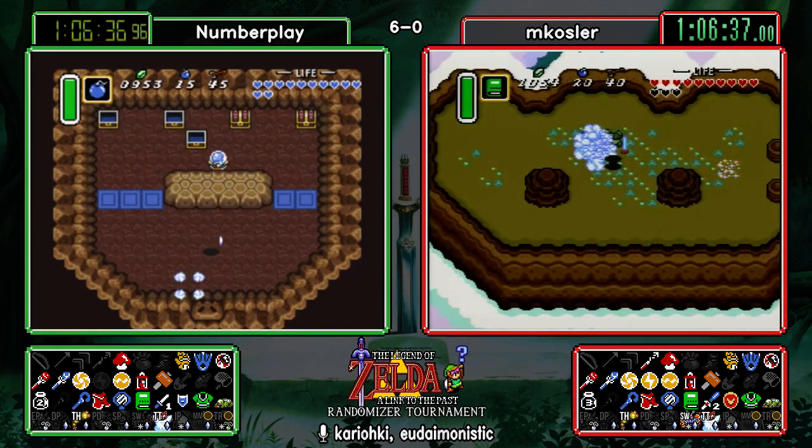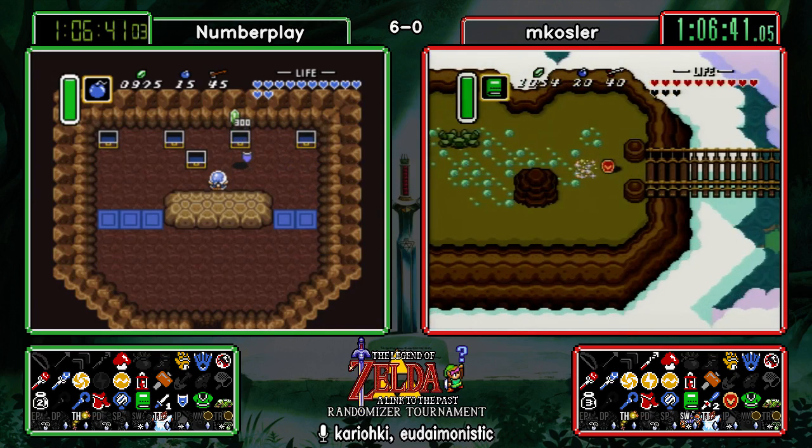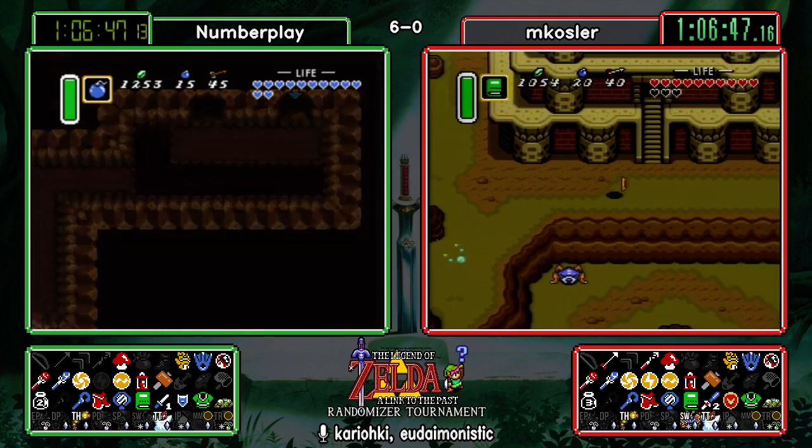Numberplay is picking up the Titan's Mitts, so maybe realizing that this is probably going to end up being the same play as his opponent. We're not going to see people leave the mountain right after that.